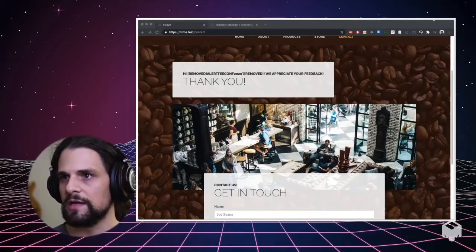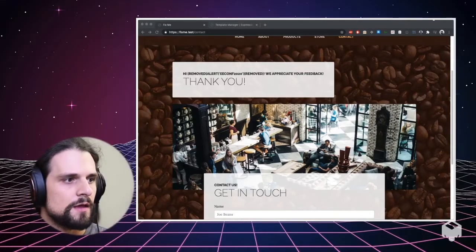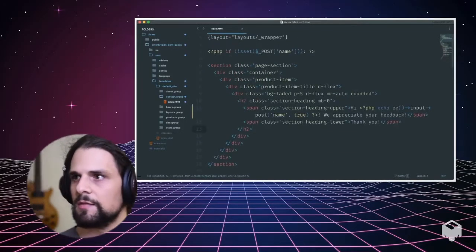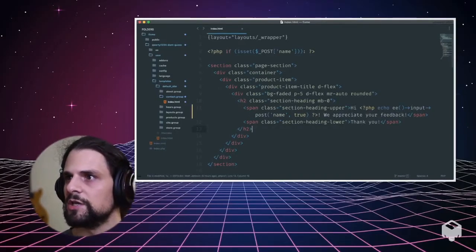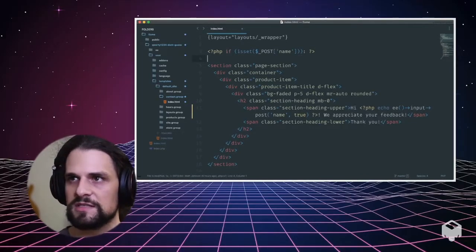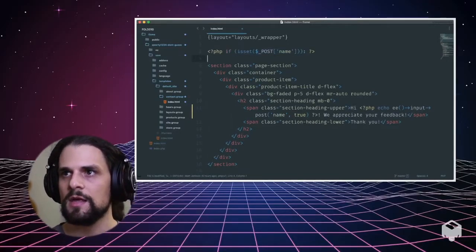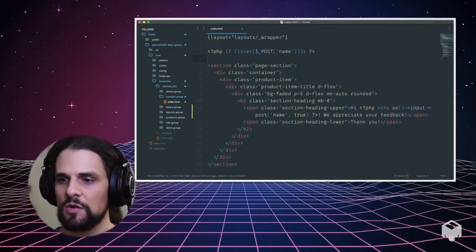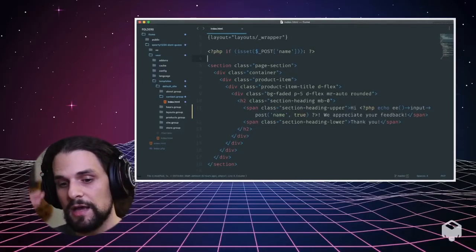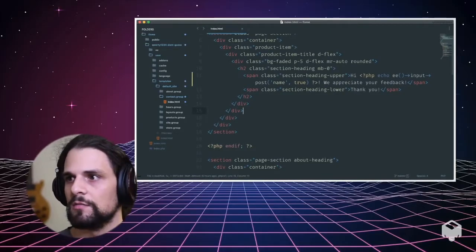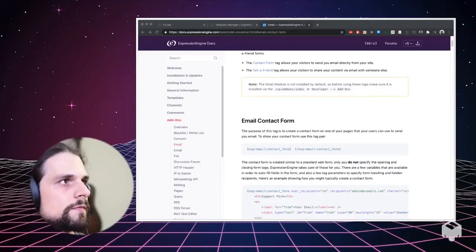Another option we could do is to move this into an add-on. And I showed how to do that earlier. I don't think I'm going to, but essentially you could get this, and I didn't actually run anything when we get that submission. So normally you'd see something like this, like if is set post name, and then I don't know, send an email or save it to the database or something like that. And in this example, this is just not being run. But we would like to move that code normally to an add-on.